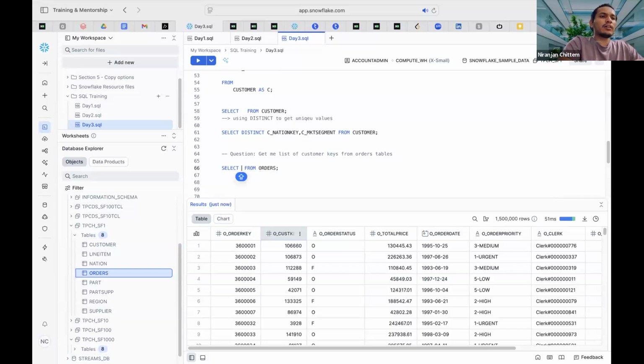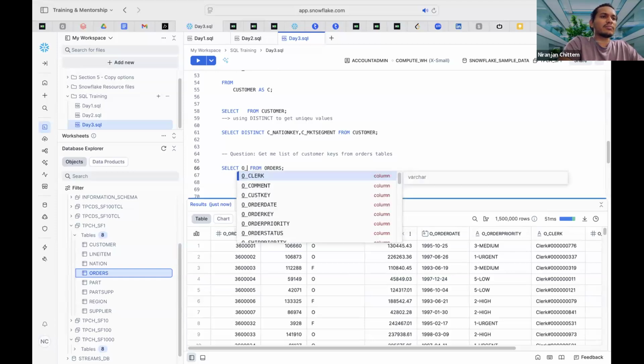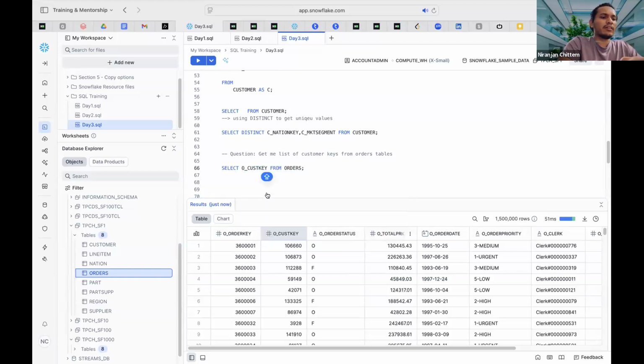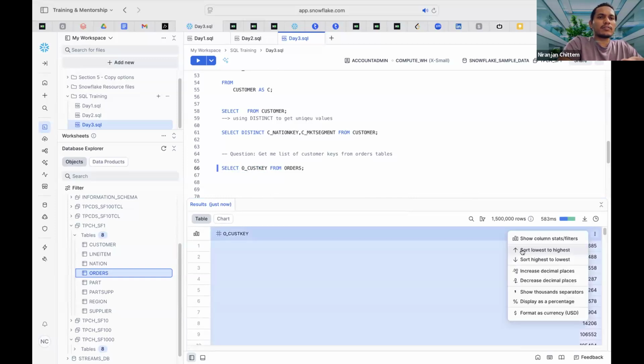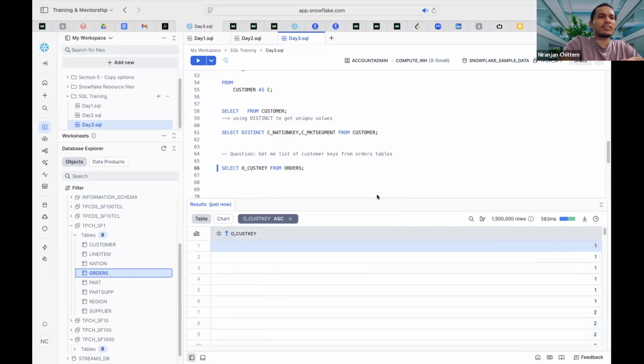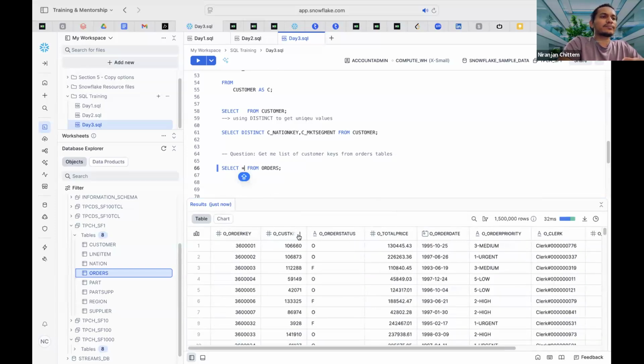Suppose, how many records do we have? 1,50,000. Okay. Is each customer opting for one record or one order? Do we get any repeated ones? We will see this here. Placed the highest. Okay, we got repeated orders, right? So from select, you can see here.